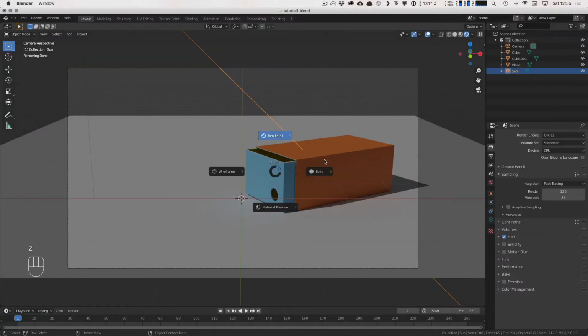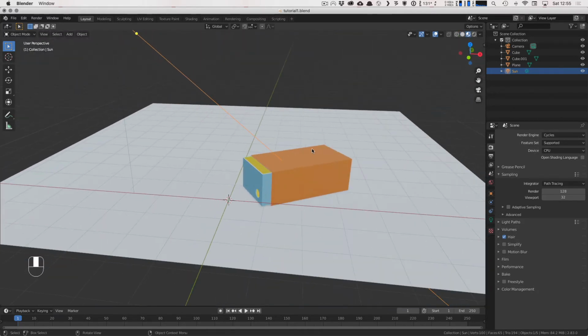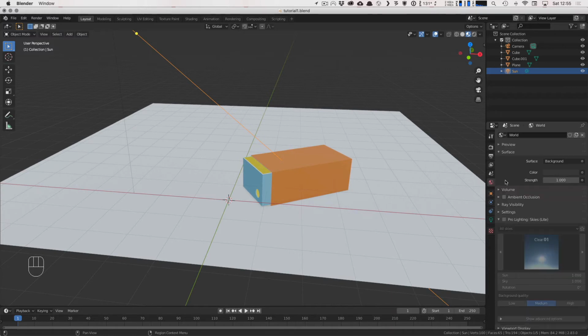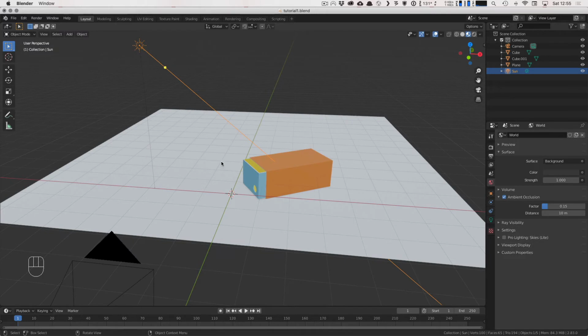We're not going to save it, but we'll come back to solid mode, or you can even go to material preview, which gives you this nice, really bright view. It just doesn't do shadows. It just lights everything 100%. So if we stay in Cycles, which I am going to just stay in now, your ambient occlusion is over here in the world tab under ambient, and I would just turn it down a little bit. You probably don't have this pro lighting. That's totally fine. Don't worry about it. It's something I use. We can just leave it like that and it'll be fine. Again, it's up to you. Eevee, Cycles, it doesn't matter at this point. We're not doing anything super complicated.